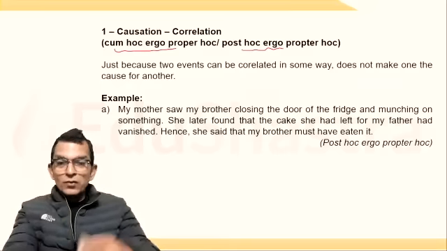Causation, correlation, we have understood one of the examples. There is one more example. Just because two events can be correlated. Now, another example. If you think about it, vegetables are bad for you. Why? I mean, after all, the dinosaurs ate plants, and look at what happened to them. Sometimes such reasoning is ridiculous. Fallacious arguments are ridiculous. At other times, they look very good. On scrutiny only, you will be able to find out.